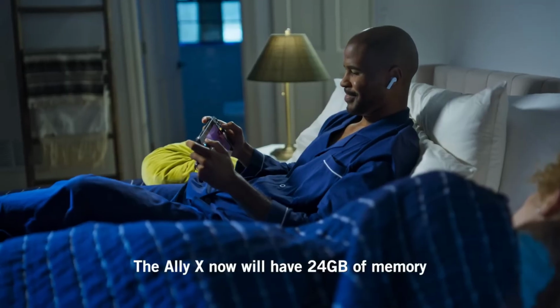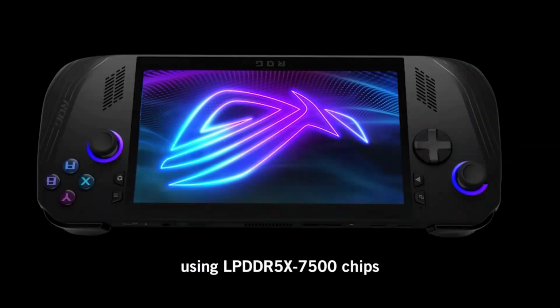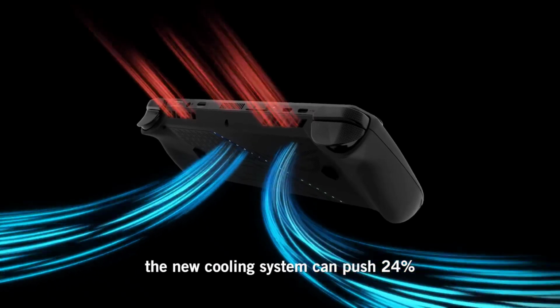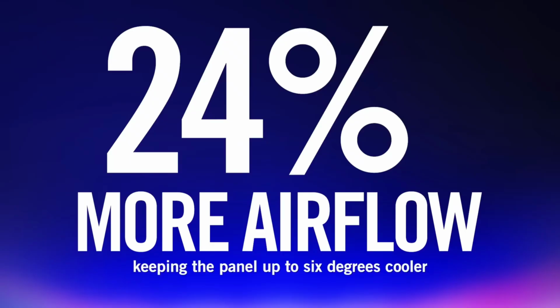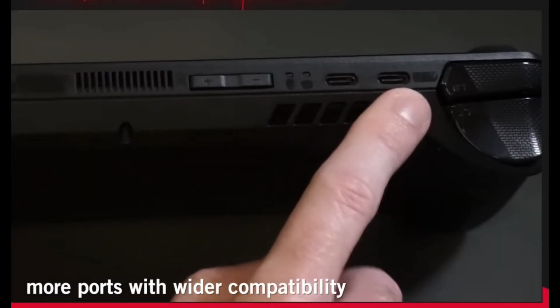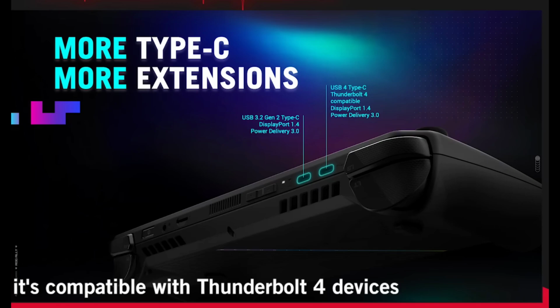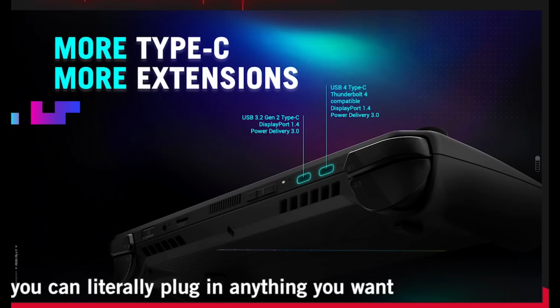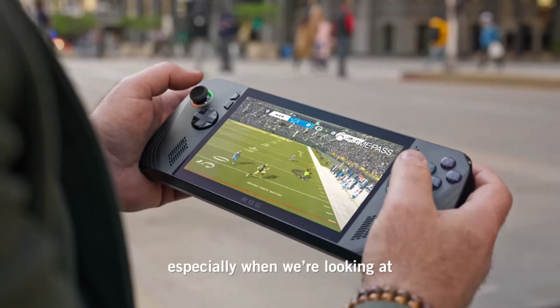In my testing, I could play a AAA game for around 2 hours and 50 minutes to 3 hours at 1080p. And as before, you can extend your gaming by dropping the resolution and frame rate, but it's generally a massive improvement. Now, the natural question is, with the bigger battery, how much heavier is it? Well, surprisingly, not that much. The ROG Ally X weighs around 70 grams more than the ROG Ally 1. It also has better ergonomics overall.